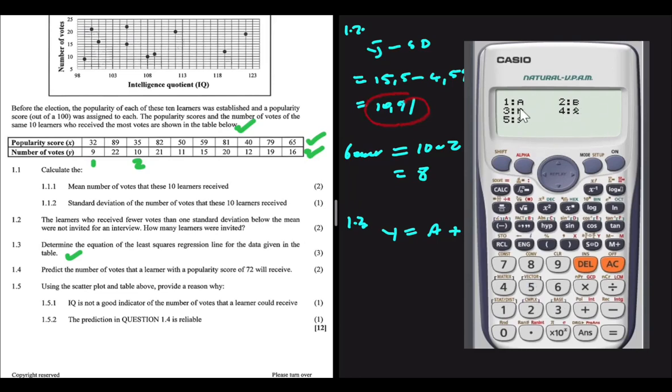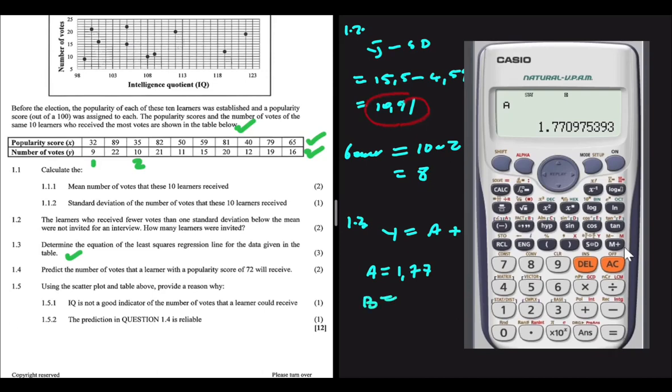So in option 5, I have my variables a and b, which I need, right? For the variable a, you press 1 and then press equals. As you can see, a is equal to 1.77, rounded off to 2 decimal places. Let's go ahead and find b.